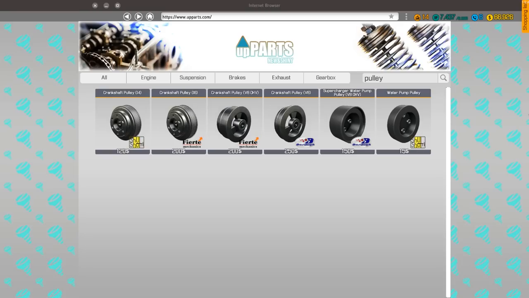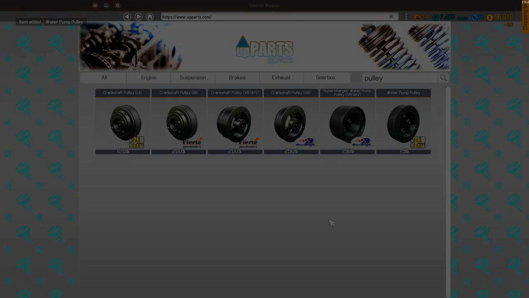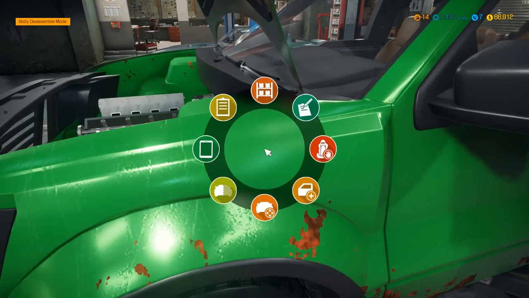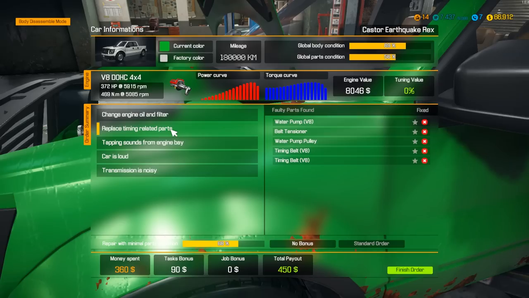So the water pumps look a little different than they used to, but I believe we just need that. And if not, we'll just store it. Oh, we need mufflers too. Alright, so we got our V8 and an oil filter. And a belt tensioner.